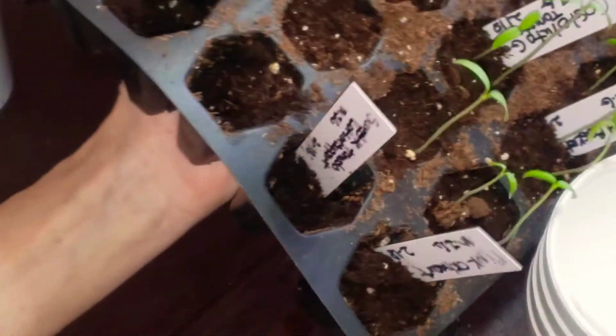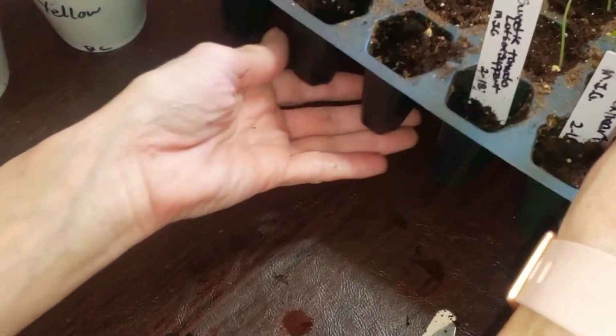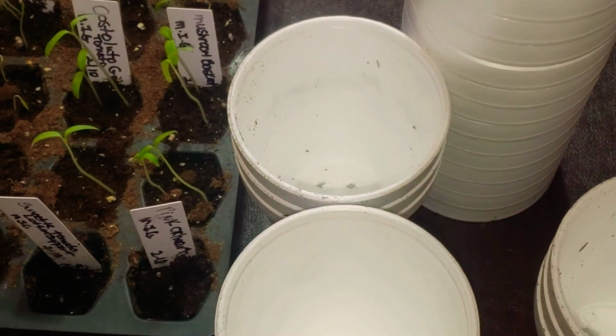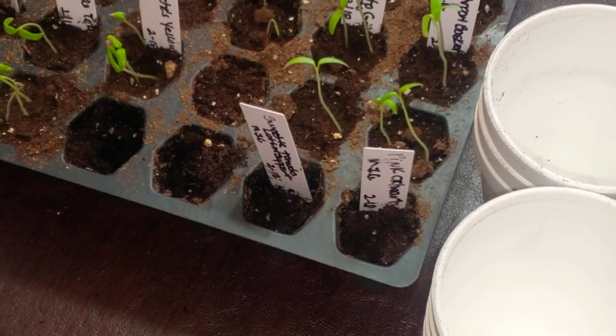So yeah, I thought I would do a quick video and show you how to up pot and what the difference is with legginess. What is causing legginess? I mean, I have the lights on, but I have the back door over there that's pretty bright. And I do keep rotating them, but for some reason, they're just reaching really far.